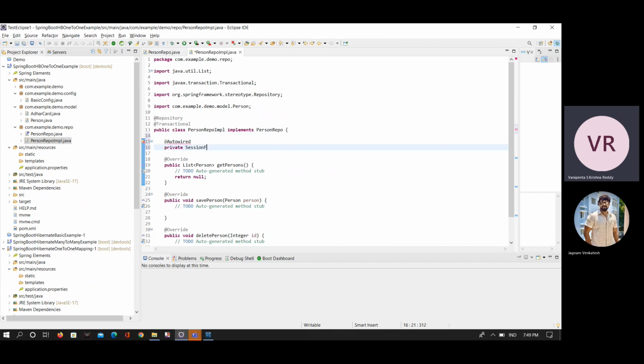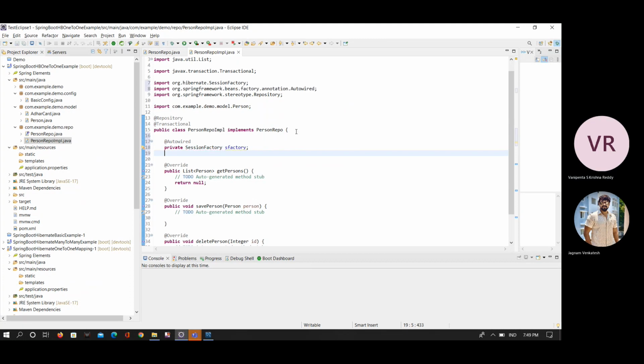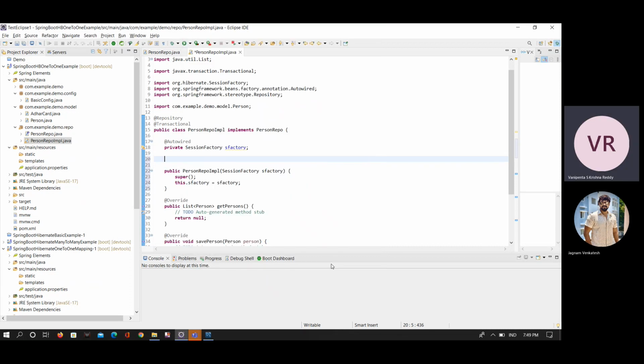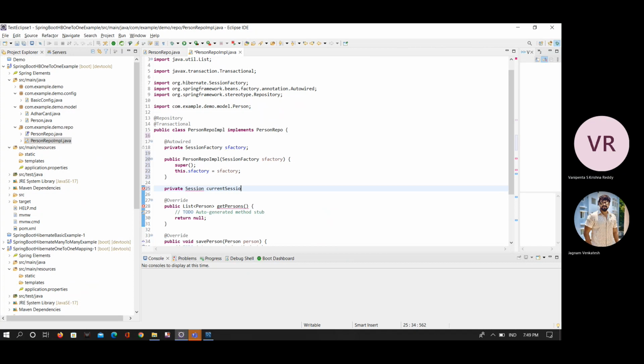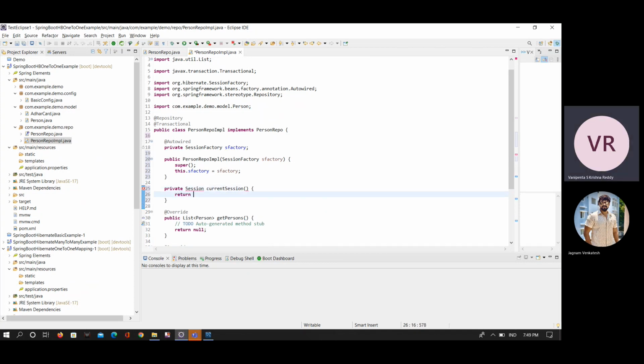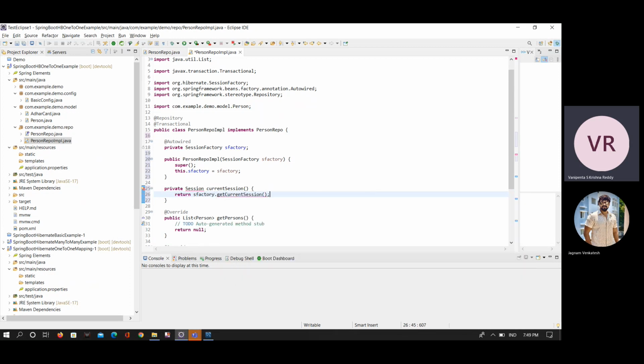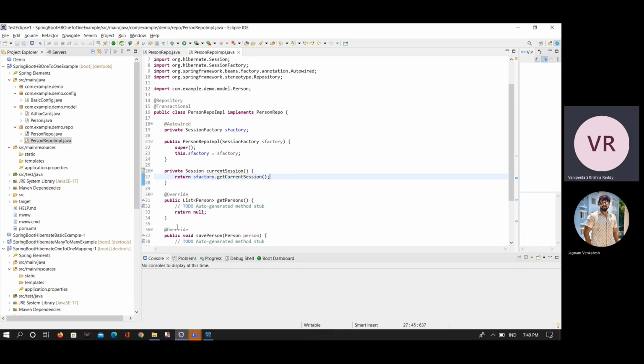So private SessionFactory sFactory, and make a constructor for this one. Then we need a session object as well to perform the operations. For getting the session, we need the session factory's getCurrentSession. So now everything is set.